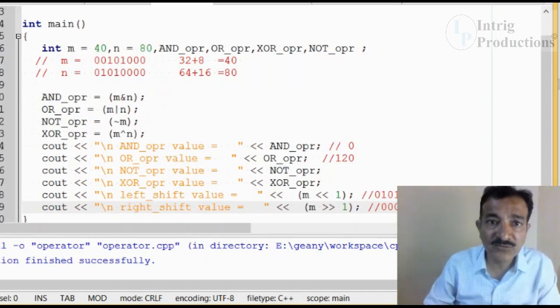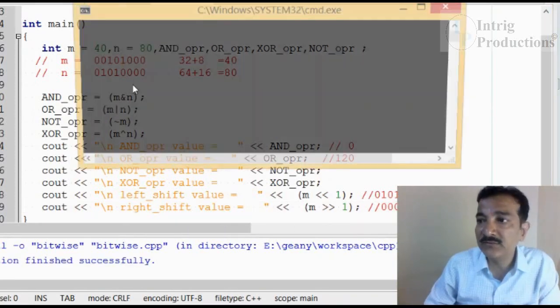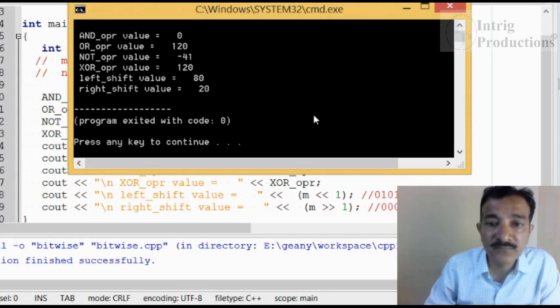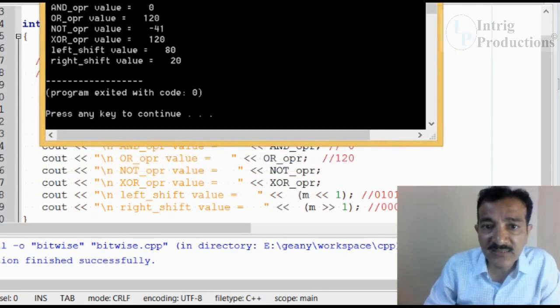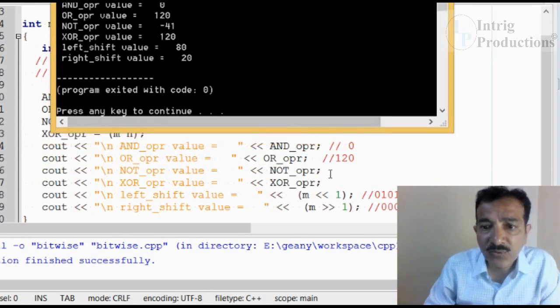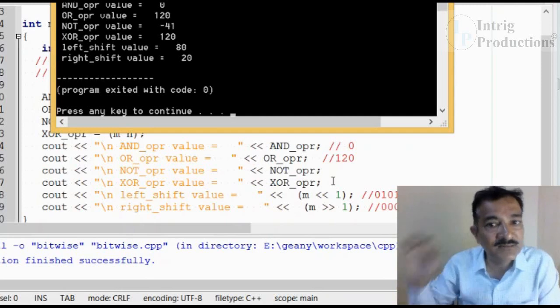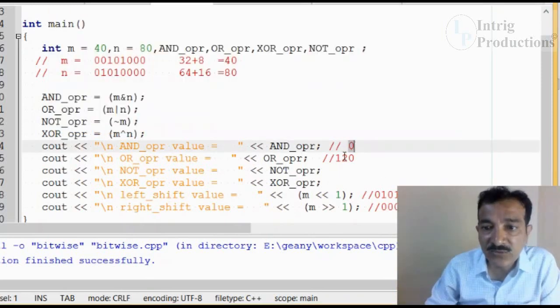So let us see the values now. Build and execute. So these are exactly the values we were expecting. The XOR is also exactly what we were expecting, 120, and that is what it is. So you can see this is 0, this is 120.